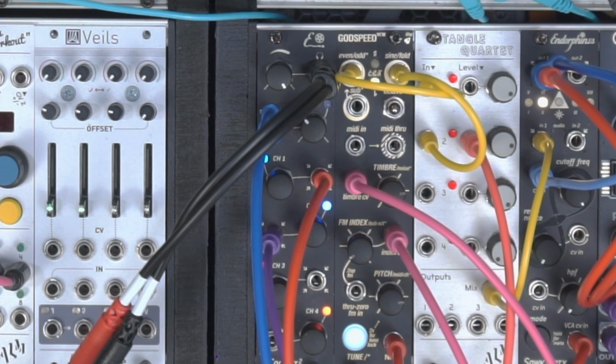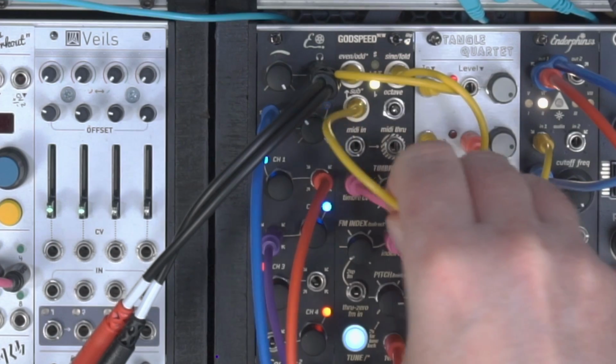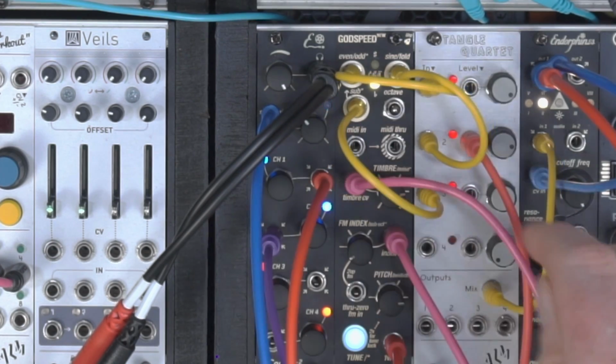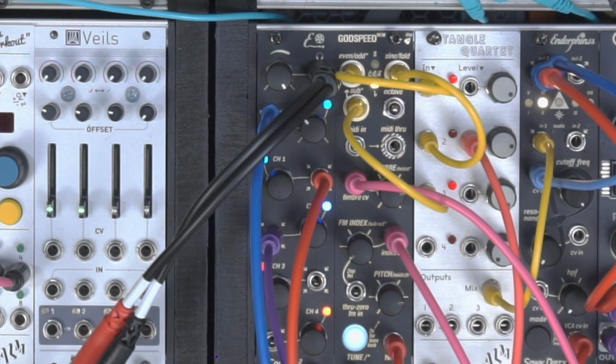Sound you can get out of this. Let's take that sub octave out again. Run it to a certain output, just so we've got it there. It's such a cool feature.